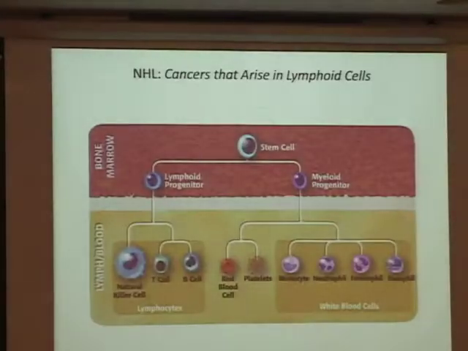Next slide. I want to talk a little bit about where lymphomas start and where lymph cells start. So this is a stem cell, and what stem cell means is it's a cell that can become a whole bunch of different things. Okay, so these live in your bone marrow, and they can become blood cells, red blood cells, which carry oxygen, platelets, white blood cells, or lymphocytes, which circulate throughout your lymph system that we talked about a little earlier. So this lymphoid progenitor, or early lymph cell, can become a B cell, or a T cell, or, my favorite, the natural killer cell. Sounds kind of tough. Next slide.